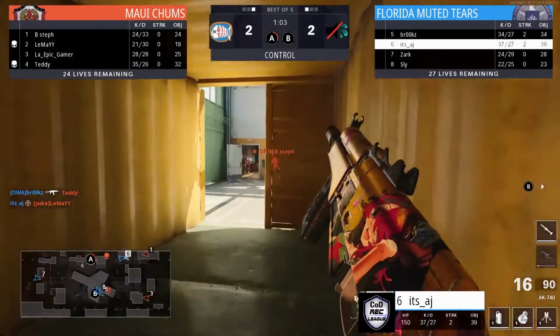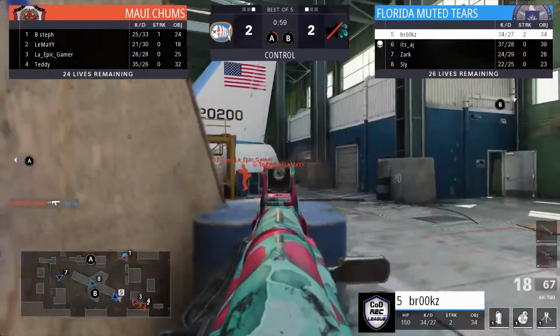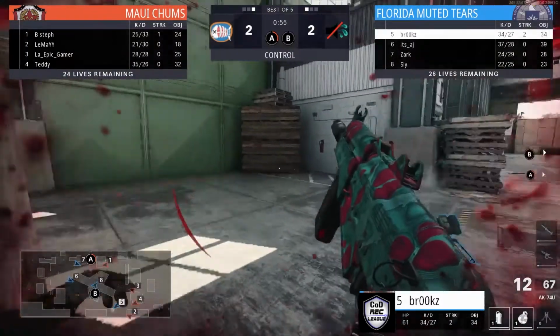So there's 3 down for Maui. AJ's just going to run right at them. B-Steph will pick him up to lock respawn. You can see Full pushed very far forward here.